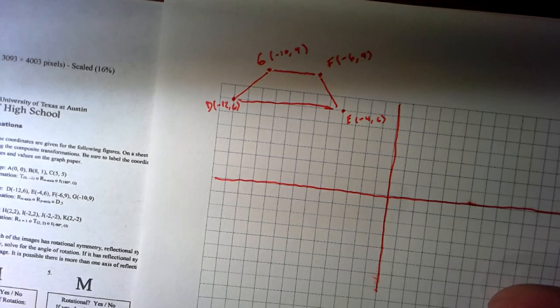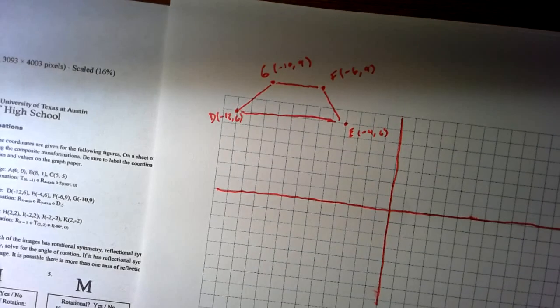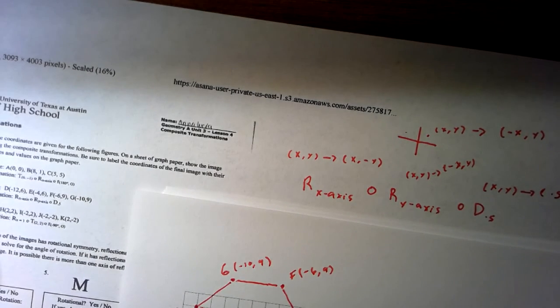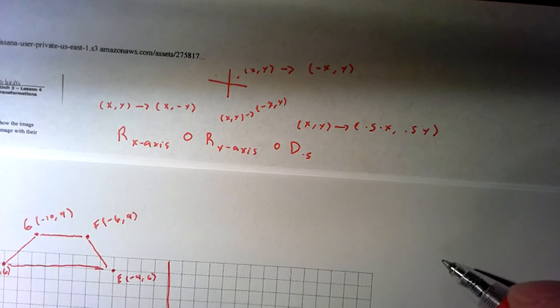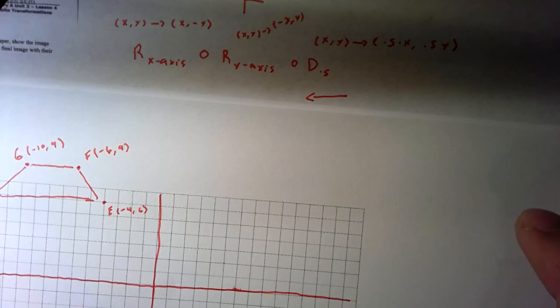So now we're going to perform our first transformation. Remember, this composition has 3. So our first one was a dilation of 0.5. So again, how do we do that? Well, we need to apply this formula to all of our points. So what I'm going to do is I'm actually going to use the side paper on the side to show the work here. So let's go ahead and do that.